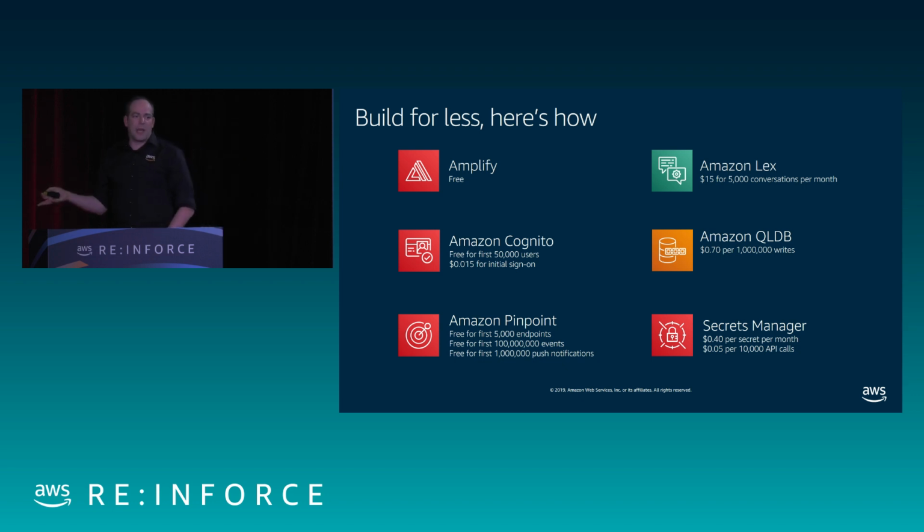And finally, from a secrets management point of view, actually storing that Active Directory credential and using that credential to actually unlock the account, or at least communicate with Active Directory. That credential is about 40 cents for actually storing it, and is about 5 cents per 10,000 API calls. So all up, that service as a whole comes in just shy of, say, $20 a month for an organization of 5,000 people, which is a pretty cool number. And it just shows you how using those services, using that capability on top of AWS, provides you with the ability to really solve some of these challenges for a really cost-effective price.